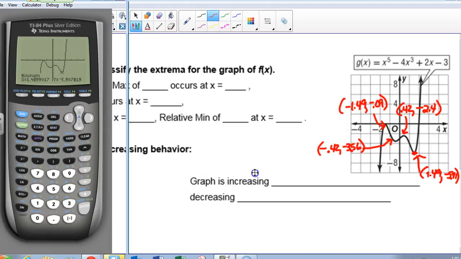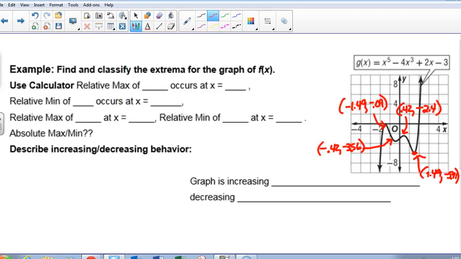Okay. All right, we're going to fill this in. I had too much stuff on my screen here. All right, the correct way to write this is actually like this. There is a relative maximum value of, and give the y value. Somebody give me a y value at one of the maximums. And that occurs at x equals negative 1.49. I'm going to tell you right now, eventually I'm just going to let you write it as an ordered pair and be done with it, okay?